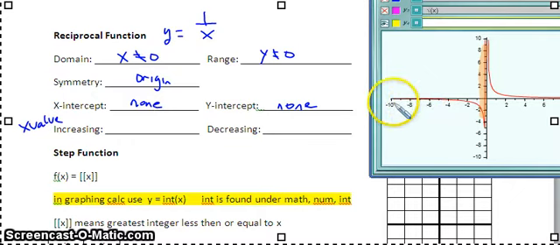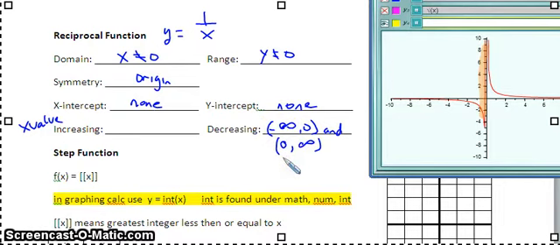So what we can say is that it is actually decreasing until it gets to 0. So from negative infinity to 0, it's decreasing, and at the same time, since it doesn't exist at 0, we jump back up here and say then at an x value that's really, really close to 0, it is continuously decreasing as well until it gets out to an x value of infinity. So we would say from 0 to infinity, it is decreasing as well.